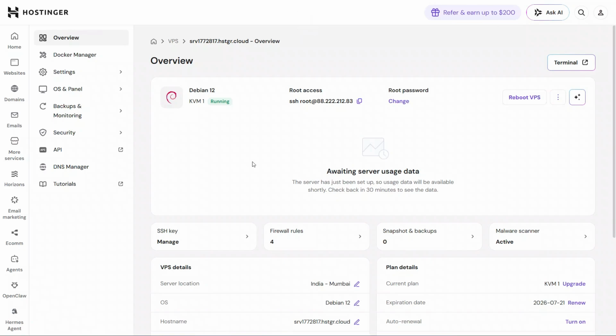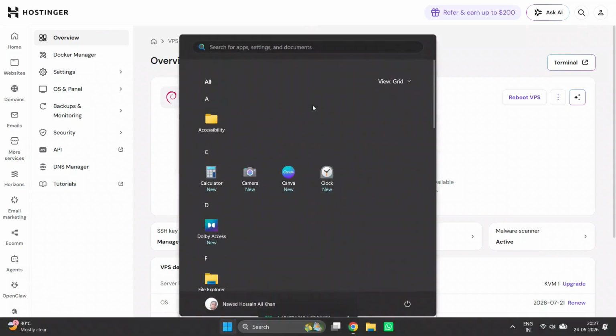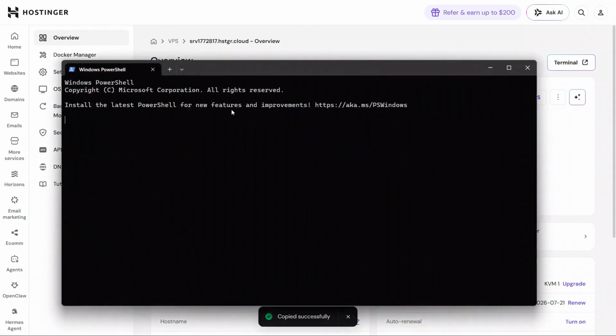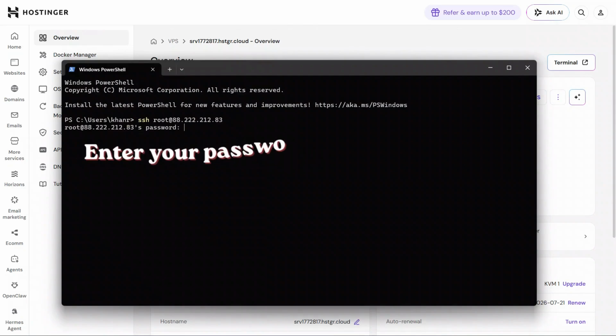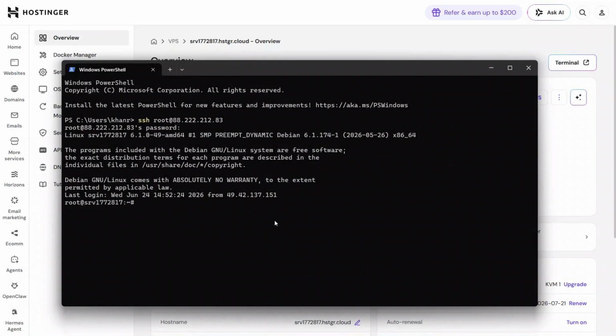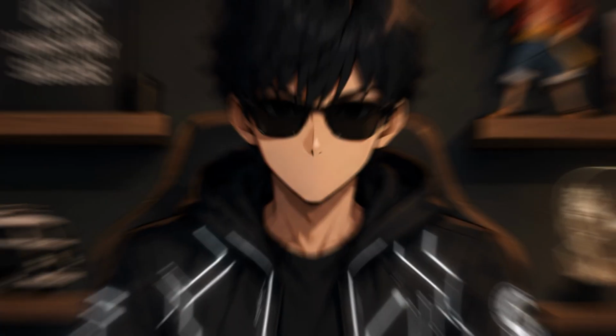Now let's jump into the actual server. I'm SSHing into my VPS right now using the credentials I got from my hosting provider. Now, open your favorite terminal and enter the command ssh root at your server IP. Now enter your root password, which you set up when configuring your VPS. Once we're in, this is basically a blank Debian server. Nothing installed, nothing configured. This is where it starts getting technical, so stick with me.